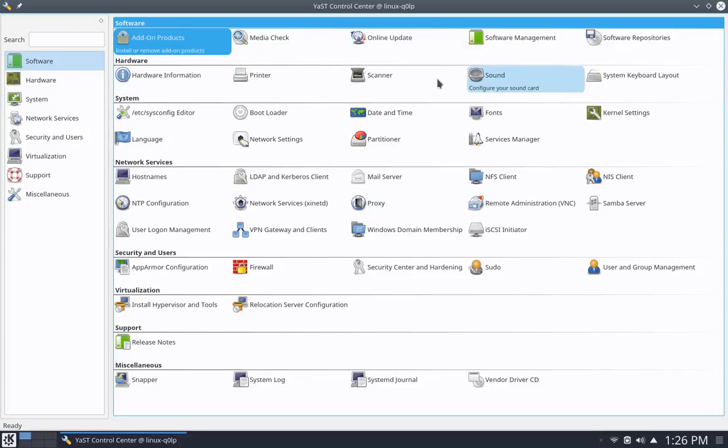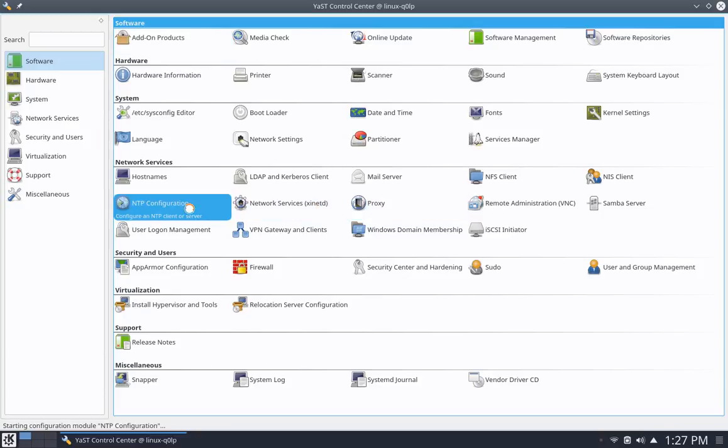Here you can access your printer, scanner, sound control, any hardware information for hardware installed in the system. Here you've got system settings that you can look at, which is kind of nice. Your fonts, kernel settings, languages, network services that are running here, DHCP, NIS, NFS, NTP for network time protocol.